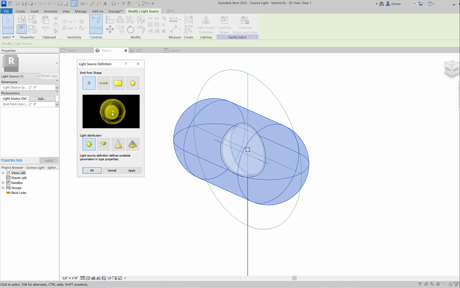This one has a little bulb, a sphere in the middle, and it's coming out from every direction. And then here again, it's a plane, coming out in every direction, but more like a pillow shape of light emitting from it. And then a circular one, same idea, kind of a pillow form. Think of this like fluorescent tube lighting.